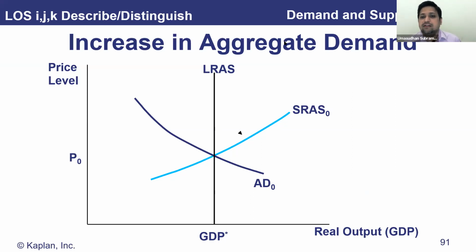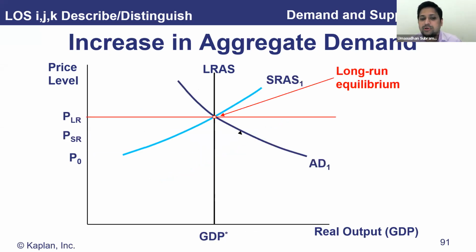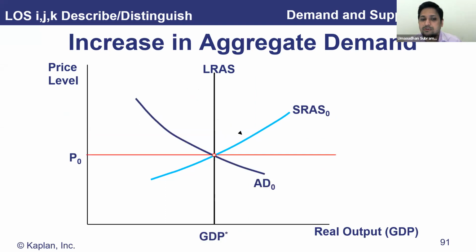Now, if there is an increase in aggregate demand, anything increasing, C plus I plus G plus X minus M, anything increasing there, it will increase your aggregate demand. So when the aggregate demand increases, what happens to your AD? AD shifts to the right. See what happens? AD shifts to the right. So what happens to the price, guys? Can you think about it? I'm going to go back. This is where your price is now. Your aggregate demand, short-run aggregate supply.